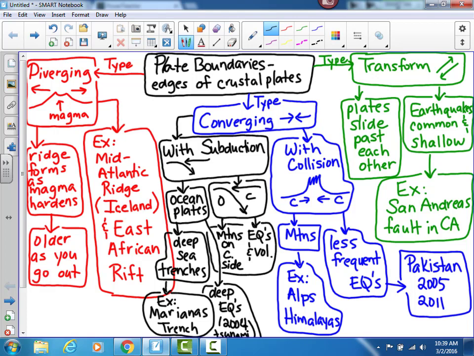So a few different places in the world where that happens, but our example is going to be the state of Washington and Oregon and just a little bit down into California. What famous volcano is in that area there? St. Helens. Mount St. Helens, along with Mount Rainier and Mount Hood. The Cascades is what those mountains are called. Those are formed by the plate boundary of the Juan de Fuca plate pushing against the North American plate and subducting there. Questions?